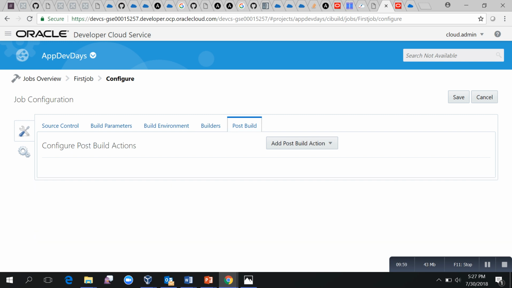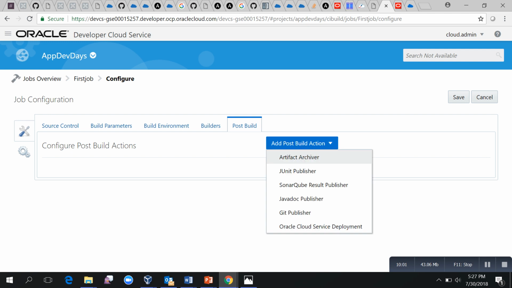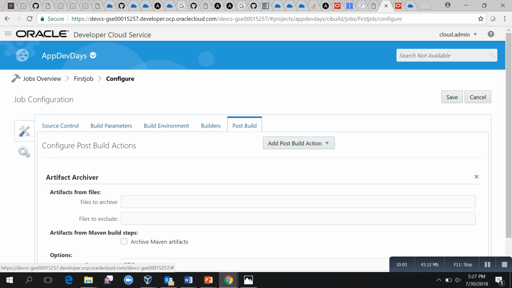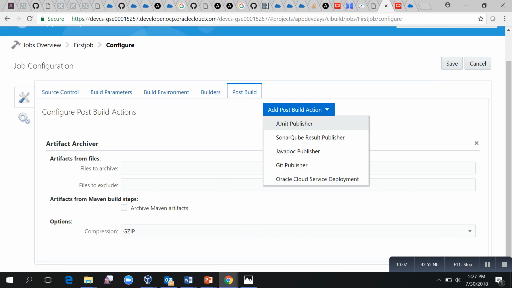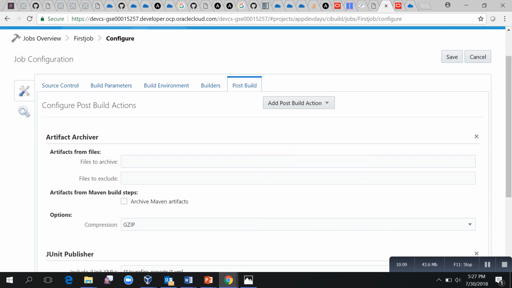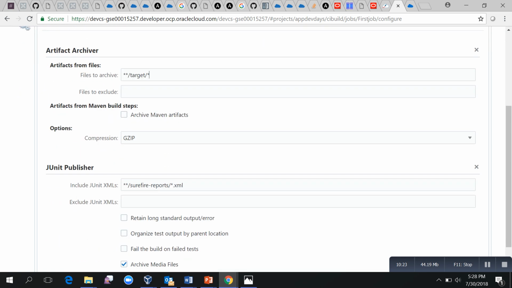Add post-build action as an artifact archiver, and one more post-build action as JUnit publisher for your test cases. For files to be archived, we will be selecting the target files. Compression should be gzip. For JUnit publisher, we will be publishing the Surefire reports.